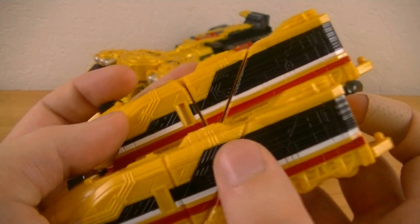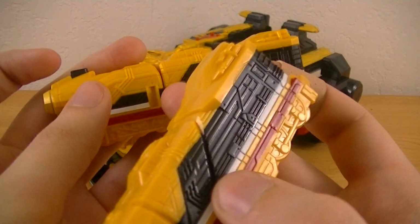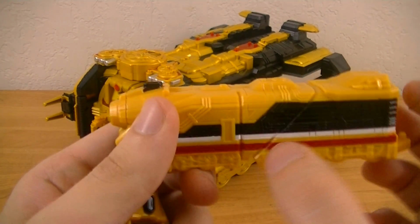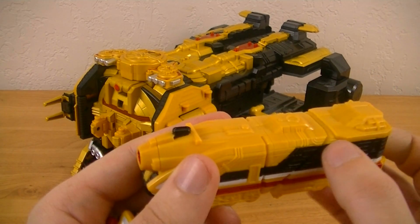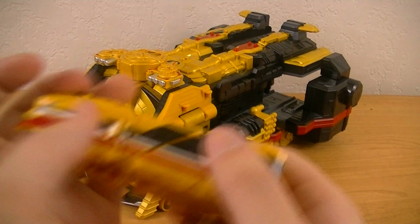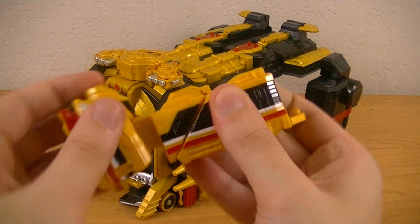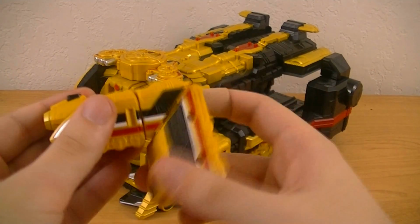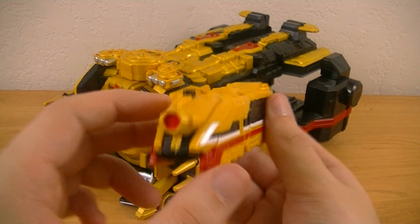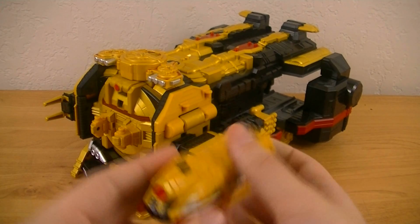You'll also notice that they have the same kind of seam lines. And for this version, they're actual seams, whereas on this one, they're just parts molded into the plastic. Or rather, ridges molded into the plastic. And so this one, it can transform a little bit. There's a joint that rotates like this, and one that rotates like this, and both will be used, though not together, at different points during the video, for some of its different modes.